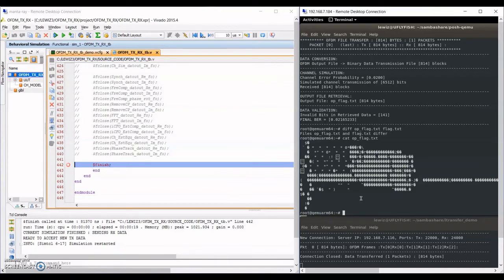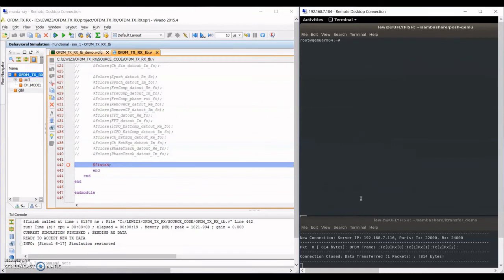Now we will run the same program using the Ldpc error correction. In this case, we will select the error correction mode as Ldpc.